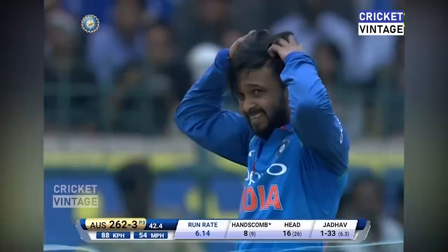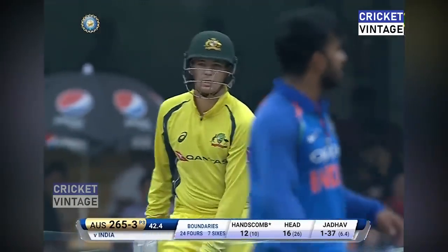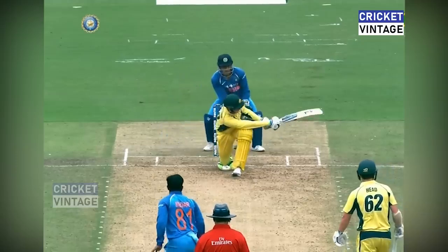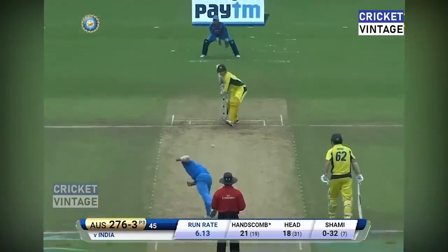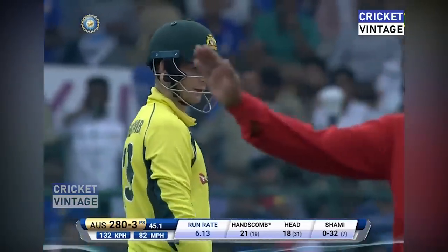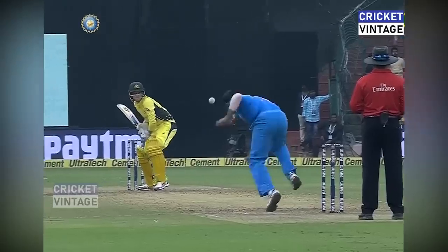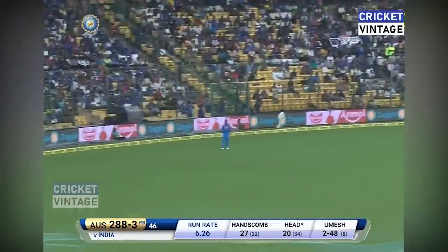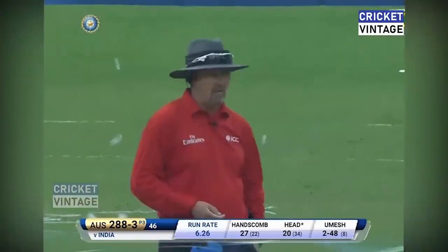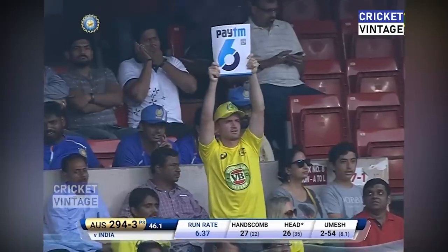This time beautifully done. A full toss, just put away very nicely by Jadhav. He knew he'd just gone about a foot over. It's gone straight, and there's no fielder there. Hardik Pandya was inside the circle. Everyone just watching as the ball goes for four. Geez, that's a terrific shot. Peter Handscomb, full face to the bat. And that's a good release shot, and it's gone all the way. Not much height on that occasion, plenty of distance. Terrific shot that.